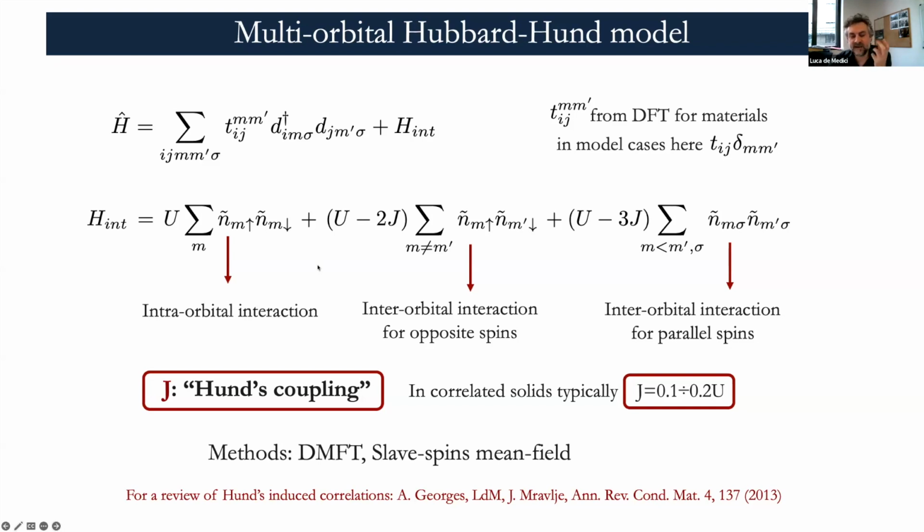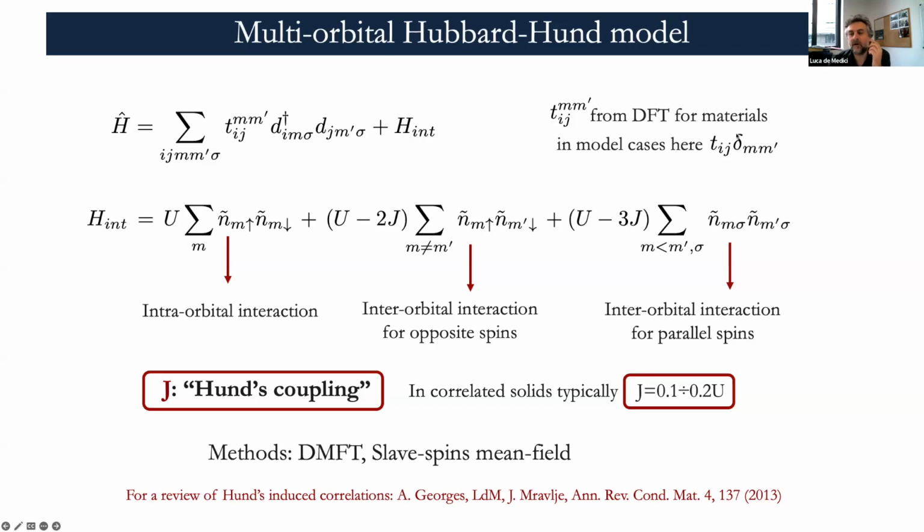in which we differentiate the repulsion that the electrons feel when they are on the same orbital on a site, or the reduced repulsion when they are on different orbitals, depending also on their spin orientations. Here I put the simplest Hamiltonian which does that, and in general I will be talking about either models or realistic materials. The difference being that in realistic materials, this one-body part of the Hamiltonian will come from a fit of DFT band structures.